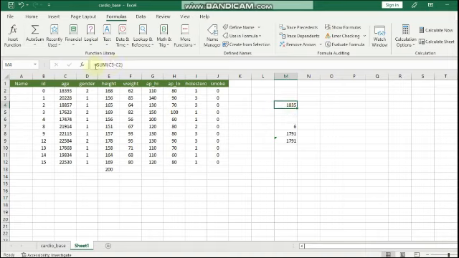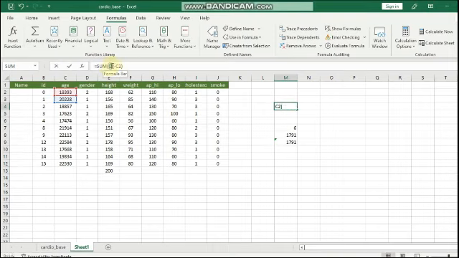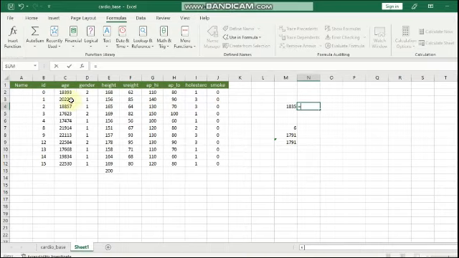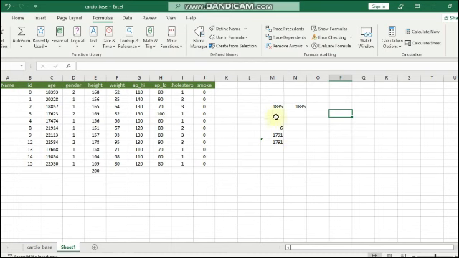If you look into the formula, I want to subtract C3 minus C2. So that is an easy way to do subtraction. Or you can just do your equal to this minus this without putting the sum formula. That way you can do your subtraction.